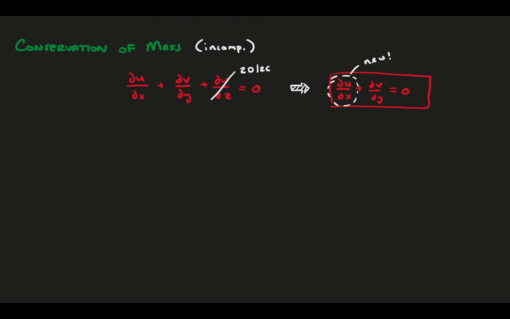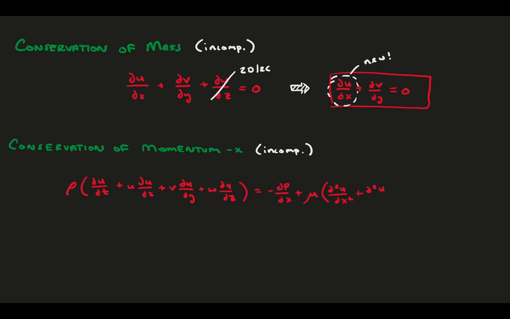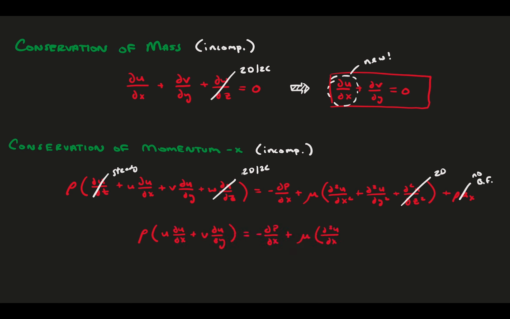So, we move right on to our conservation of momentum in the x direction to see what that tells us. Let's write them out in their entirety. The material derivative representing flow acceleration is on the left, then that is balanced by the forces of pressure, viscosity, and a body force on the right. To simplify, let's apply our assumptions. We're going to be able to remove four terms here, the du dt term because the flow is steady, both the derivatives in the z direction because the flow is two-dimensional, and the body force term. And what we're left with is a rather intimidating balance of momentum terms, pressure, and viscosity terms. Let's call this equation 1.